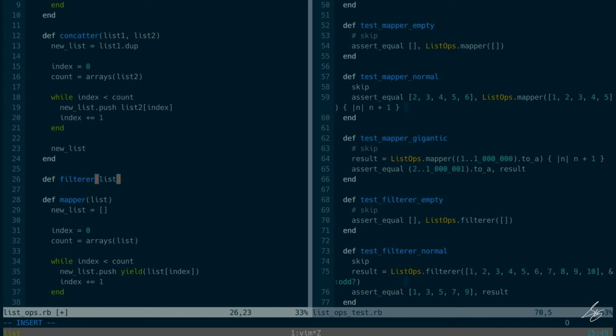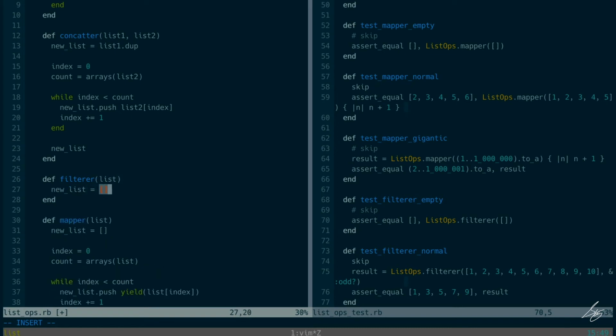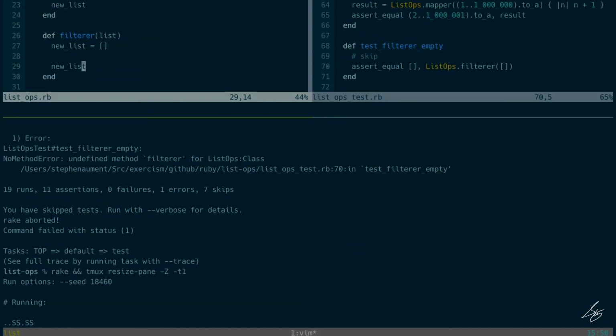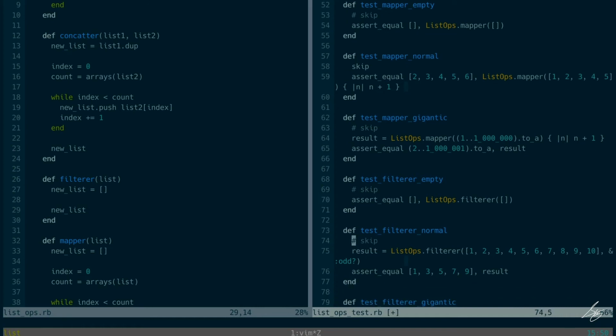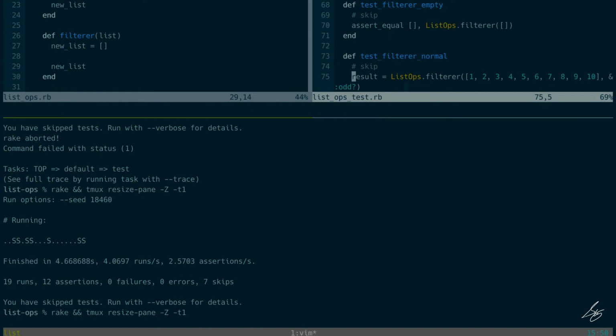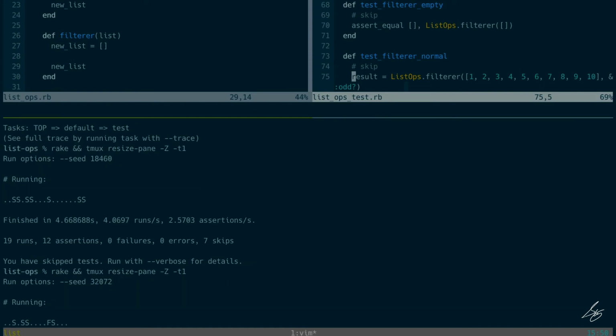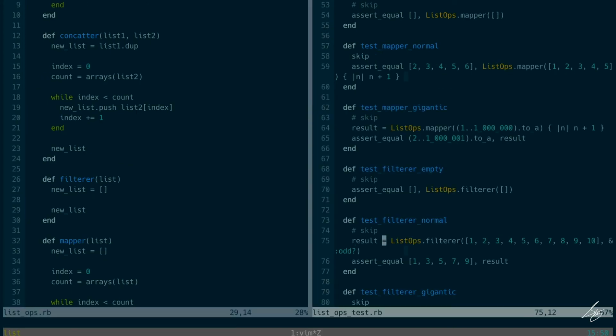Filterer. And I'll just go ahead and do some of this boilerplate. That'll pass because it's just an empty array. So this will not pass now, because I'm just hard coding a value. But what I need to do, I have a list. I've been given a list, and this is a block, right? But it's using this Ruby shortcut syntax, shorthand syntax. This unary ampersand and then a symbol.